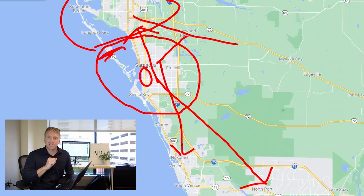And then we'll talk about the beaches more specifically here. But the city limits is the main meat of the area, because all the attractions in Sarasota are western, and then everything else is basically an offshoot of coming down or coming up or coming over to have access to that part of the city.